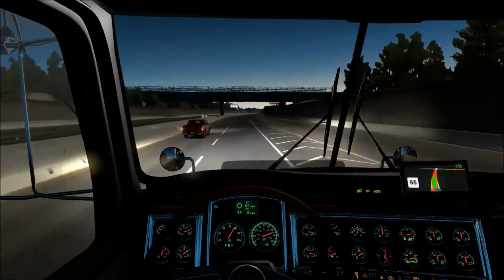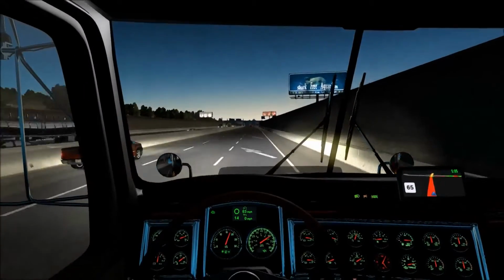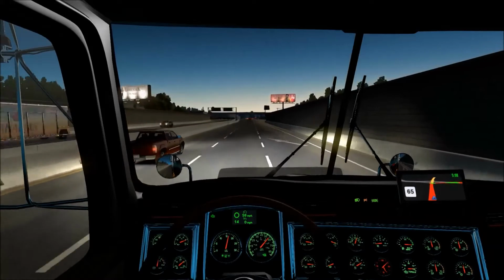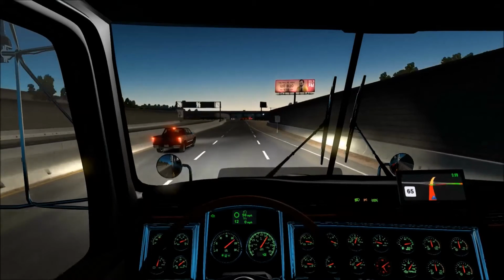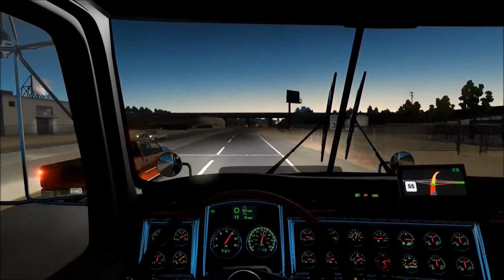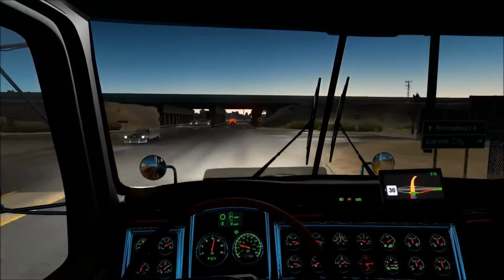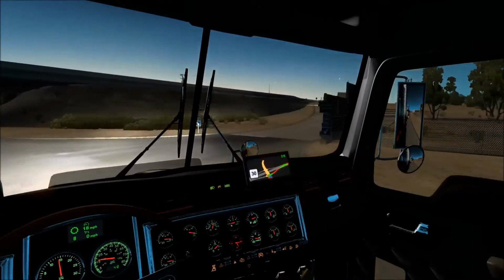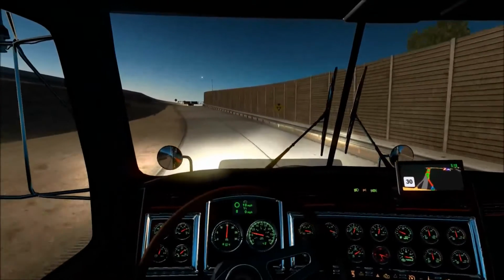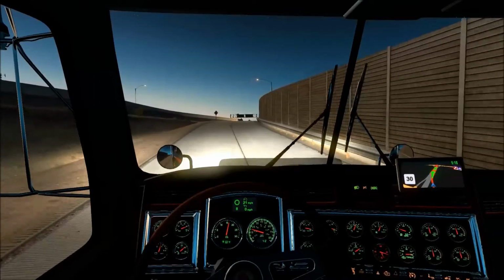Looks like we got a turn coming up here. We'll go ahead and back her down. Oh, I guess this right lane ends. Turns surprisingly well with the tri-axle down. It kind of surprised me.